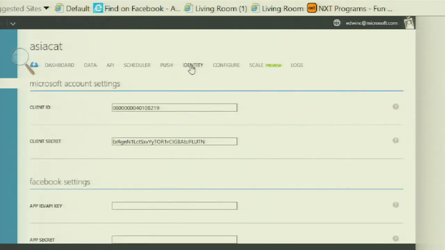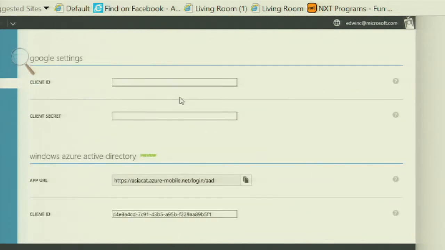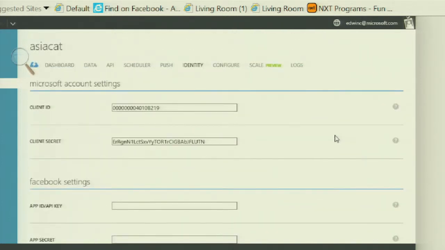Next one is identity. For your mobile applications, unless you don't need to allow users to log in, or if you're creating enterprise or line-of-business applications, you require some authentication. Here we support different kinds of social network authentication methods, like Microsoft accounts, Facebook, Twitter, Google, and also Windows Azure Active Directory. So you can even use your on-premise or domain Active Directory in your office to authenticate your mobile users through your mobile devices or apps. If you are using Azure to build an enterprise application, you probably use Active Directory, so you can just reuse it to allow your users to log on to your mobile device through their domain credentials.